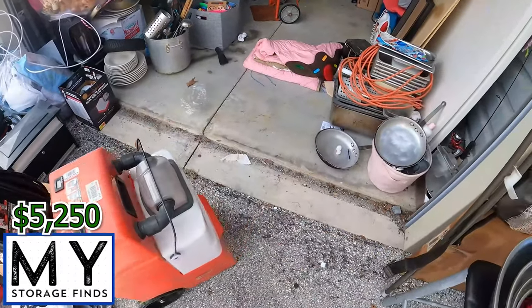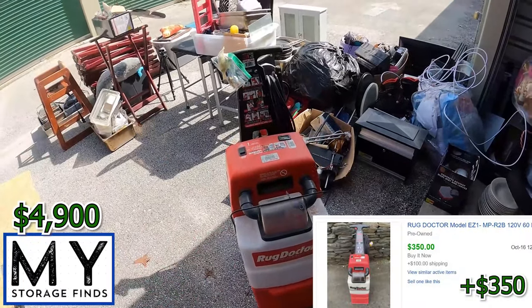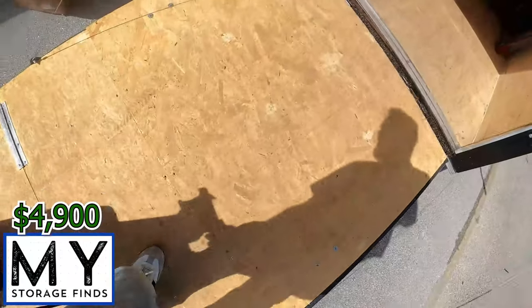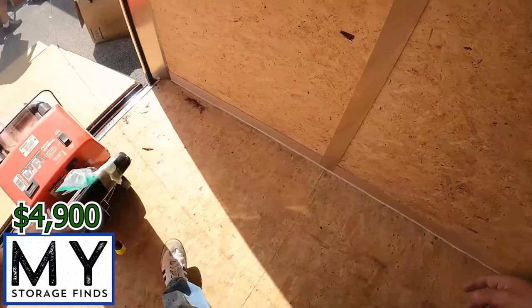Cords. So a little rug, Doctor. What do you think? $50, $100 bill? How much do these go for? I mean, I could probably set up a rental place.